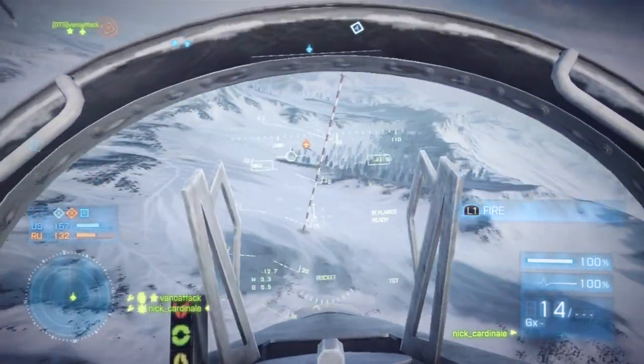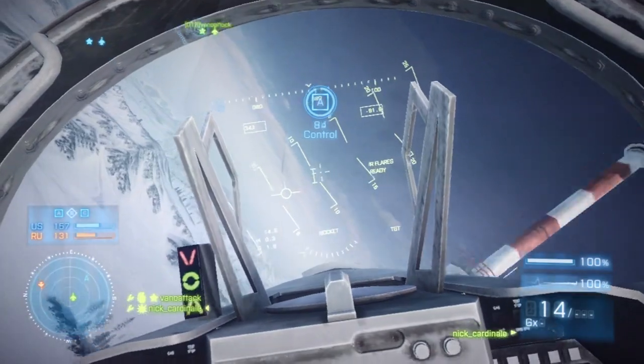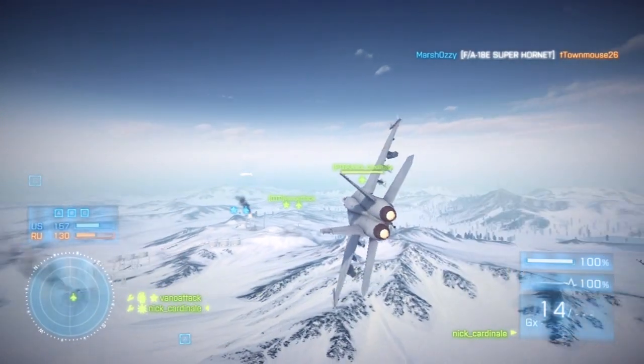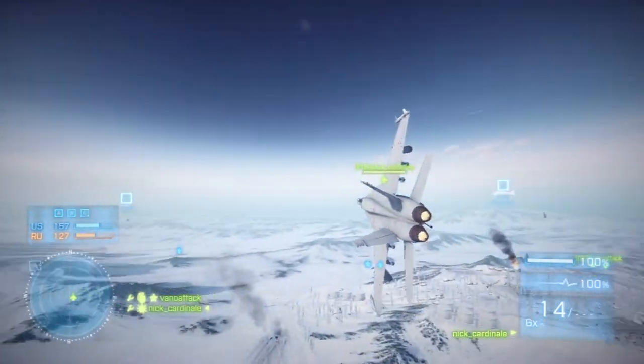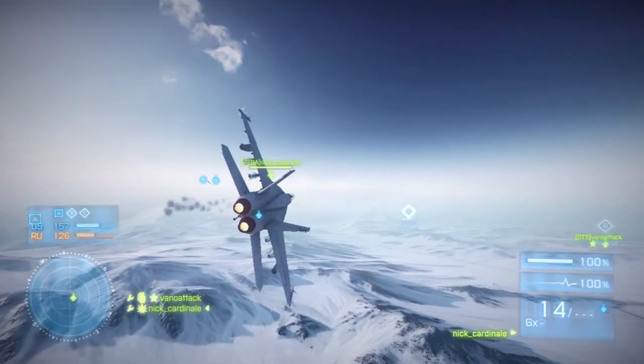So we got these towers that look similar to Caspian Border there, with what appears to be a blimp at the top, which are basically the bases, kind of like Conquest. We have three different ones right here. Alright, let's see. There we go, almost a full lobby here.